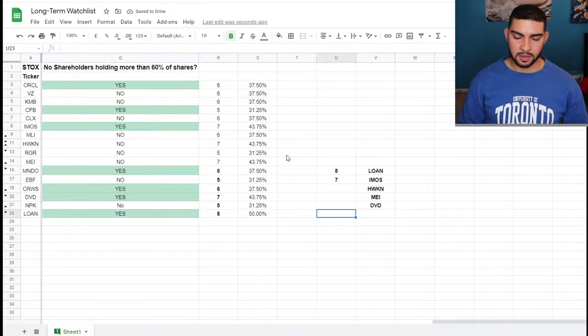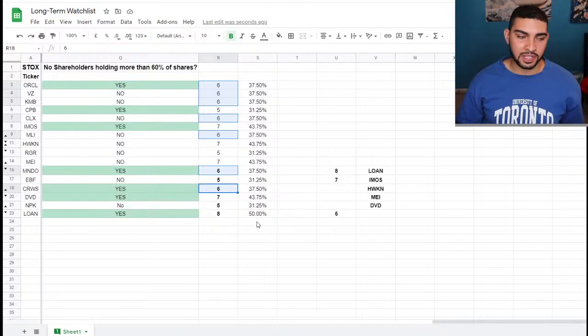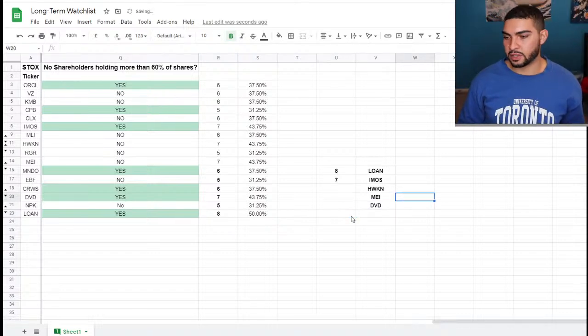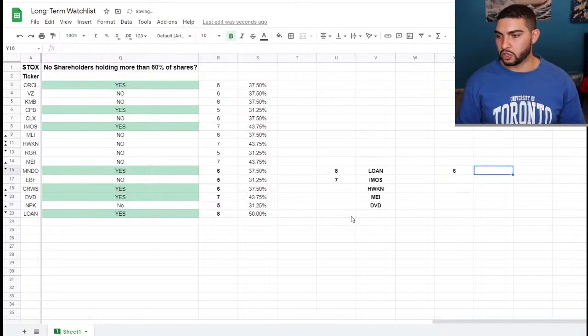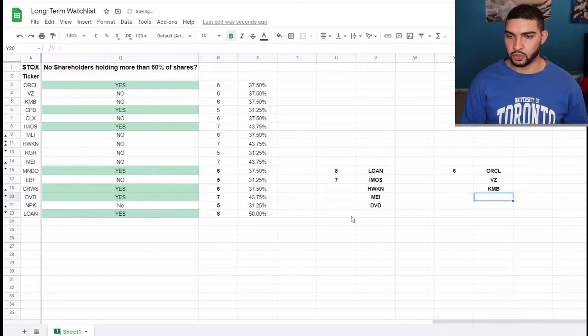Now here's the thing, because once we actually go down to the 6s, you guys really noticed that there was a lot of 6s going over here. So 1, 2, 3, 4, 5, 6, 7. There's about 7 different stocks that fit under the 6 section. So what I'm going to do in the meantime, I'm going to actually put down these stocks as well, because these are things that we might have to actually look into a bit deeper, just to make sure that we're not missing out on any opportunities here.